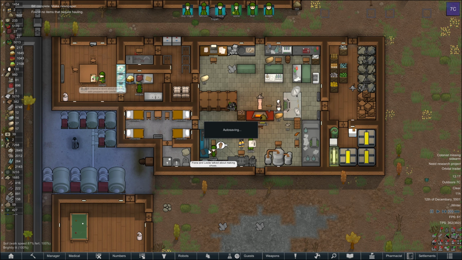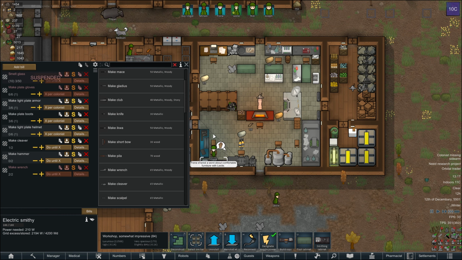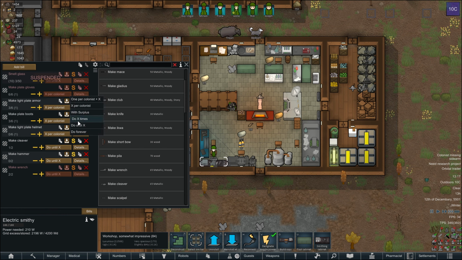Right, how are we doing? Still three more armor and three more boots. Okay, what I'm going to do is make it so that rather than that, it's like do X times, and X times is 6. So copy. However, you need to do that 3 times, and you need to stop. Oh, need research. Okay.